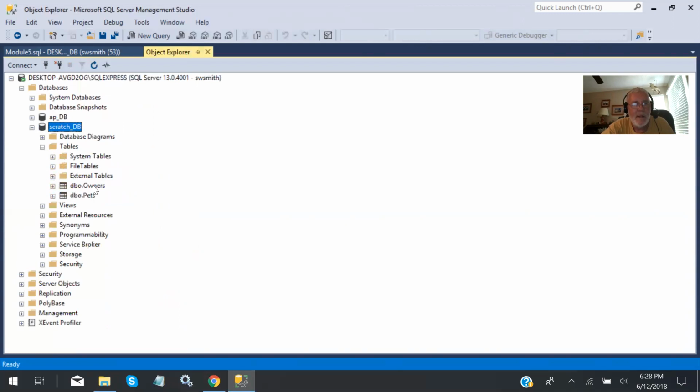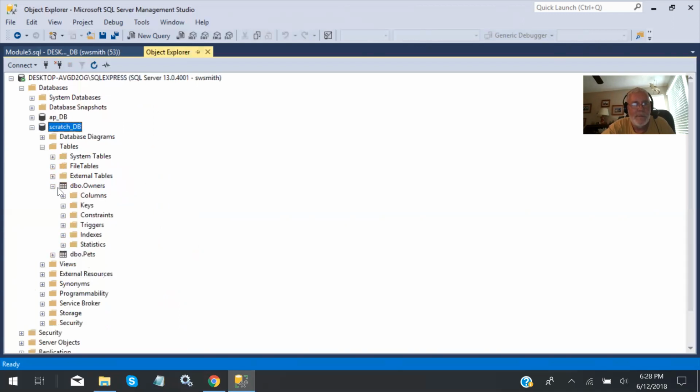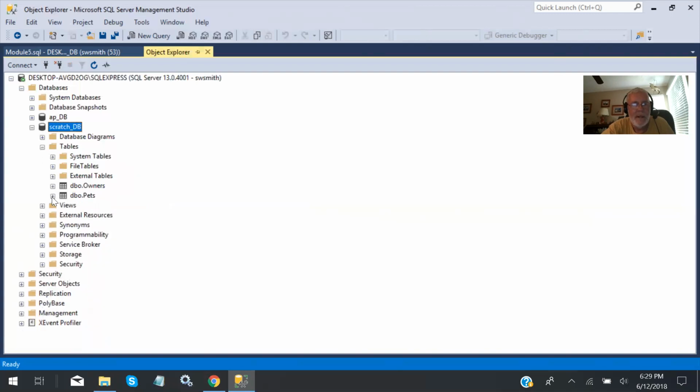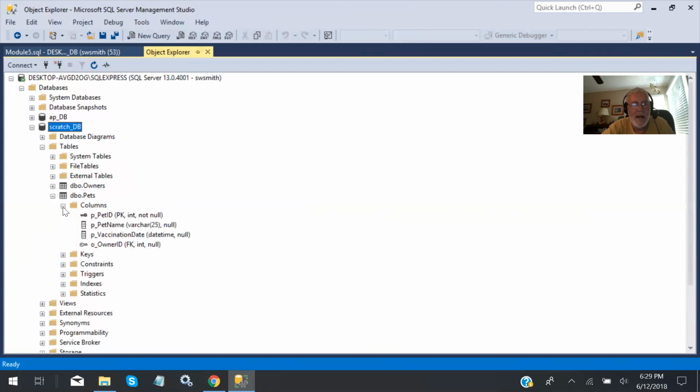If I open the owners and look at the columns, I see owner ID, name, address, phone number, the primary key. Okay. If I close him and drop down pets and look at columns, I see the primary key, but down at the bottom, I see a foreign key.